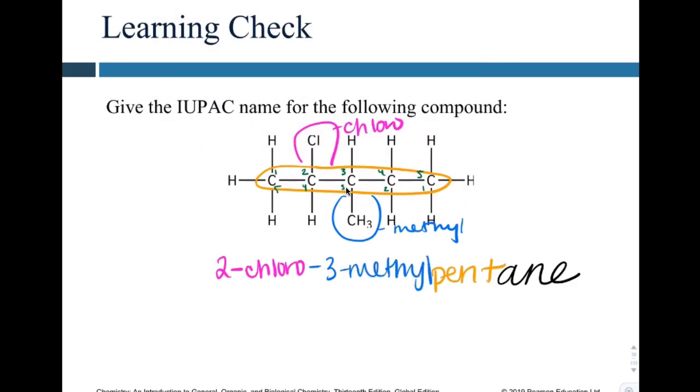And so I'll write 2-chloro-3-methylpentane. That is the name of this thing. You want to put your substituents in alphabetical order and then put the number right before it. So it's like asking yourself, if we're going backwards, we have all single bonds. How many carbons in my main chain? 5 carbons in my main chain. Well, I have a methyl group. Where's that methyl group? Carbon 3. I also got a chloro group. Where's that chloro group? Carbon 2. So you're answering your own questions about where everything is as you go.